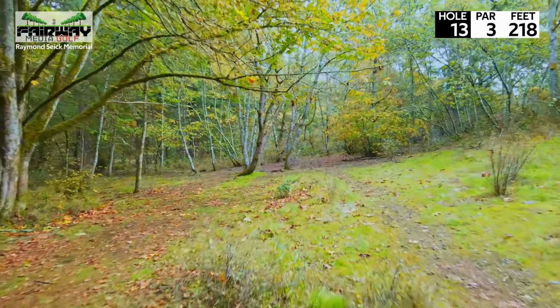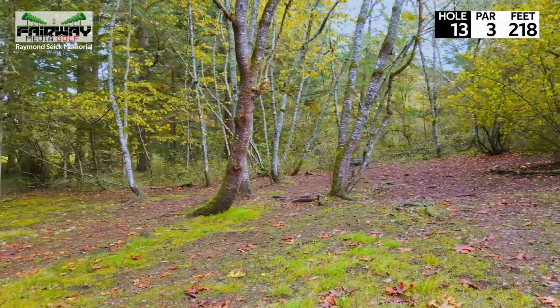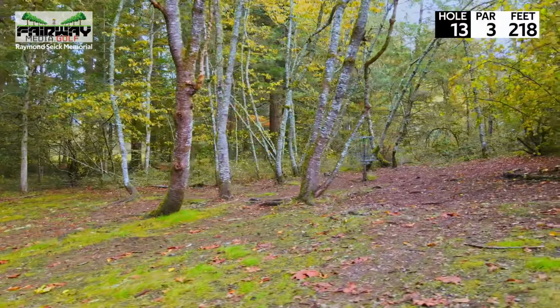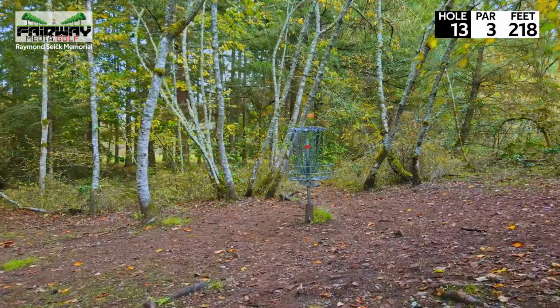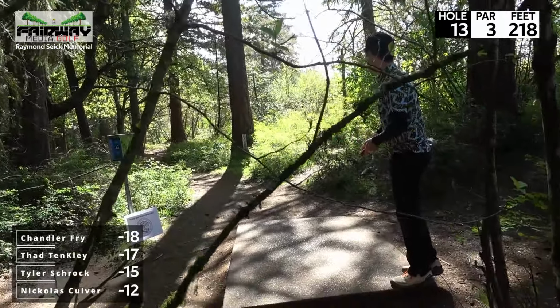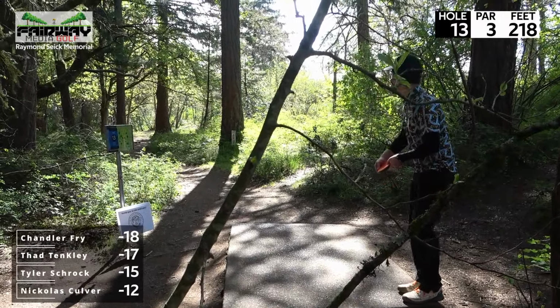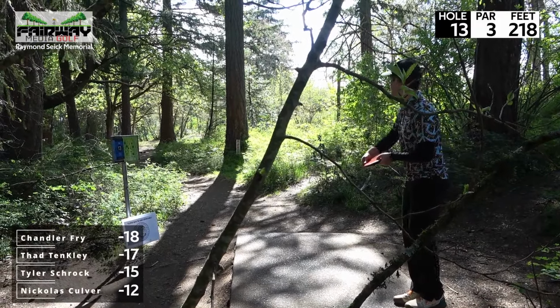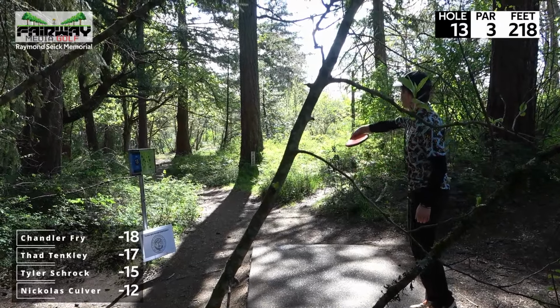Here we're at a little change of pace, a short one here on hole number 13. Only about 220 feet. Kind of pick your gap. You can throw a short approach disc, a putter, a forehand, lots of different lines. But there is a Mando kind of blocking that big hyzer out to the right. So that par on the last hole was good enough to take the box for me. So I'm reaching for a quick flipping anhyzer, trying to get it relatively close.